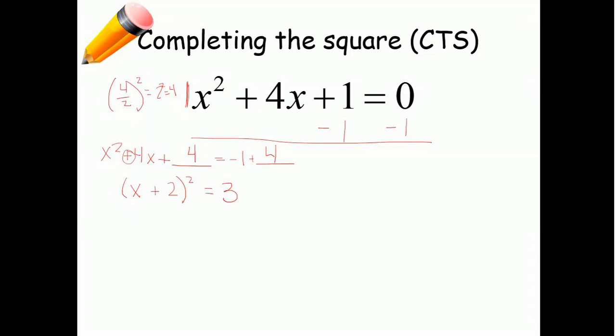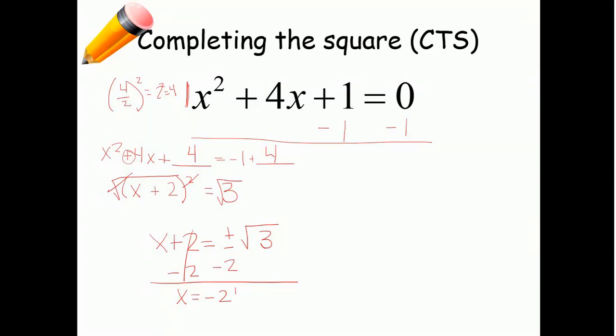So now I can solve. We've seen this before. Since this is squared, let's square root both sides. The square and the square root are going to cancel out. We'll be left with x plus 2 equals plus or minus the square root of 3. Now, to get x alone, we've got to subtract 2. So I get x on this side. Now remember, when you subtract to the other side and you have this plus or minus, it's going to go in the front. So it's going to be negative 2 plus or minus the square root of 3 for my final answer to complete the square.